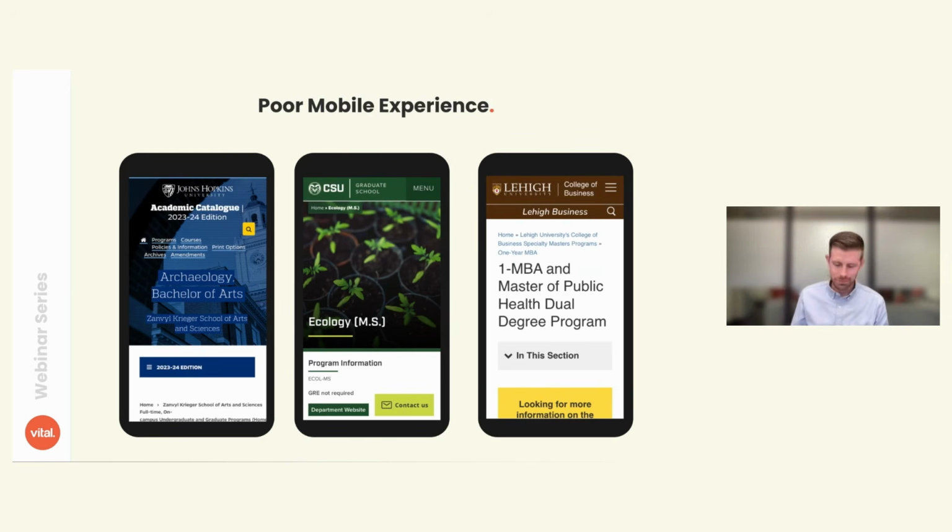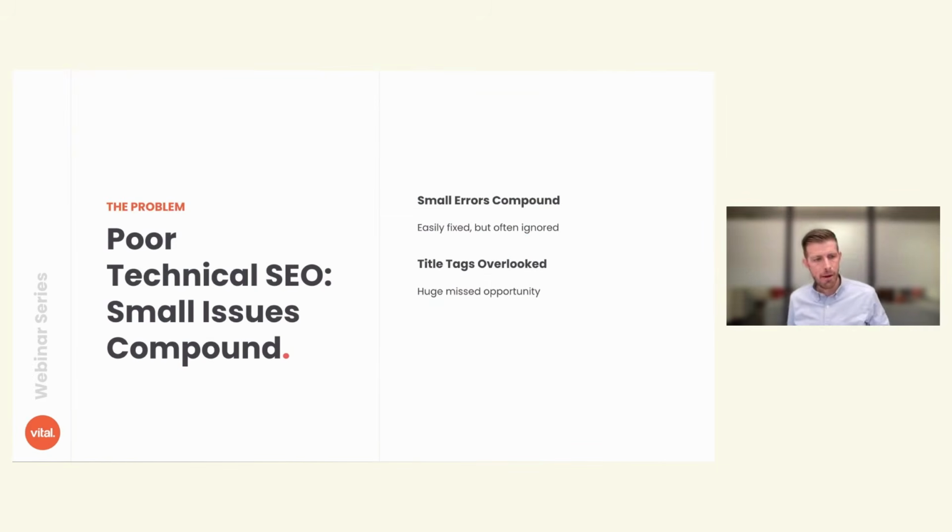And that's just going to, one, make the user have to work harder or bounce quicker, right? They're going to get here and be like, I don't really see what I'm looking for. I'm out of here. And Google's going to see that as not a great page experience, and eventually that's going to hurt you in SEO or organic rankings. But while we're talking about SEO, let's double down on that.